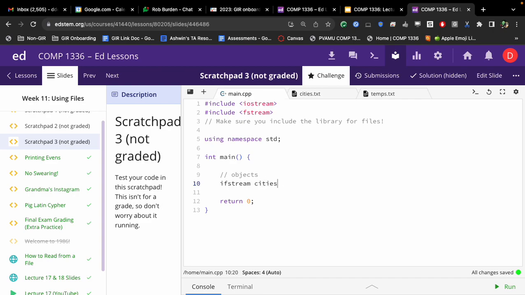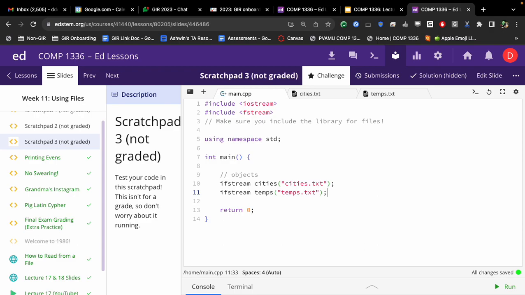There we go. Cities, and then one for the temps. Another one for temperatures. All right. Now what? Check and see if they open.